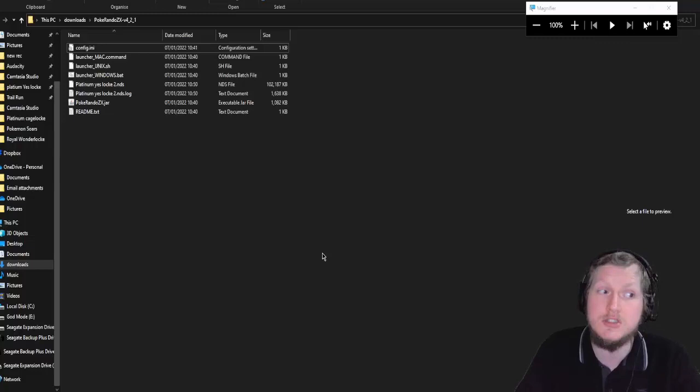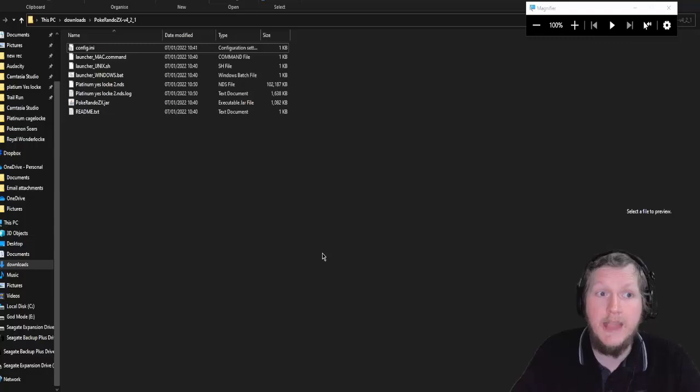In the description below is going to be a link to our website. You can click on the website to go and download the file, which is going to be this version of the Universal Pokémon Randomizer. This is version 4.2.1. This is the latest version as of June of last year, so they haven't released a new version since then, but it has a few interesting new things for you guys.